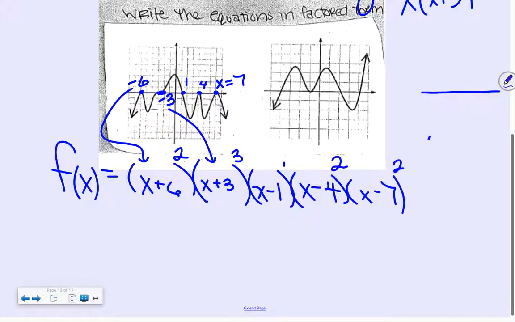Here's a slow bounce, guys. A slow bounce would look like this. Hits your 0 about here, and then it comes down. That is pretty slow, isn't it? That would be multiplicity of 4 or 6. It's really hard to tell what it really is by looking, but just don't put an odd number when it bounces. Okay? Are you okay?